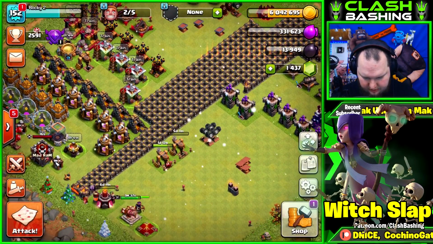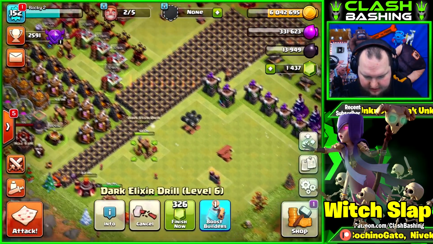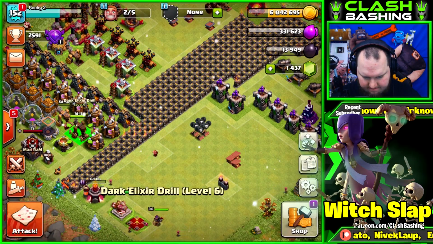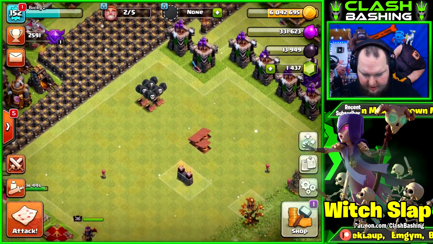Do we have drills over here anywhere? I'll just throw it right there for now. That one's going to level 7. Nice. Okay, so that's where the other one is. We'll put that right there. I'm not sure. Oh, that pumpkin's up there. Okay, and then we got a little bit of gold.